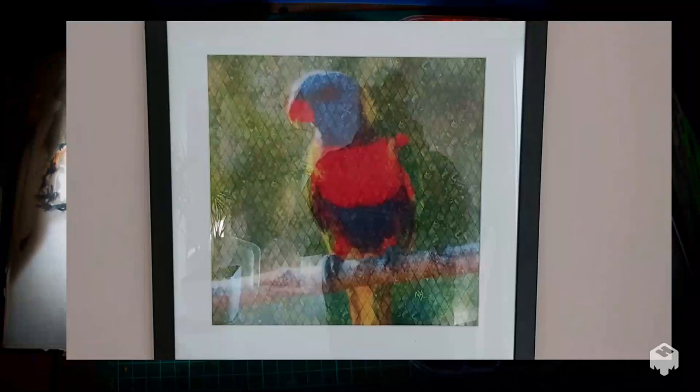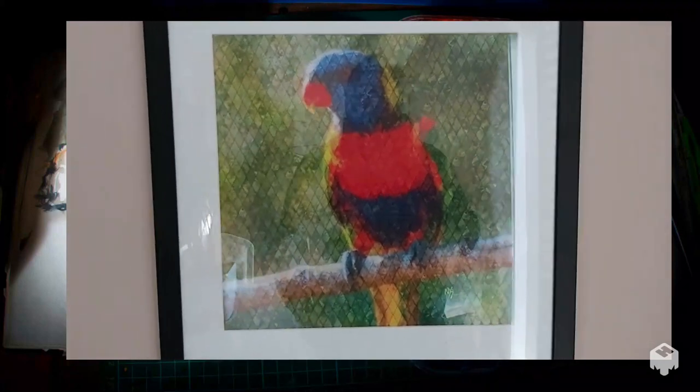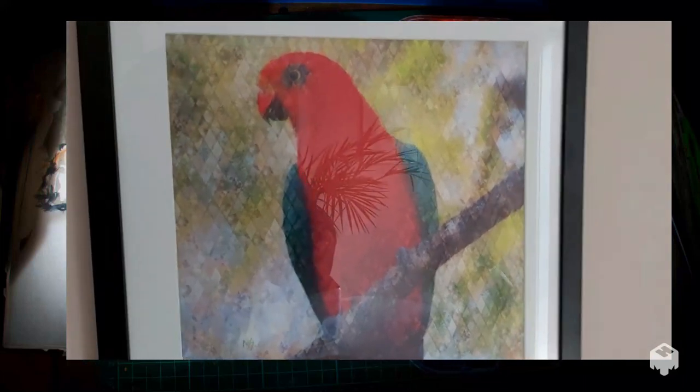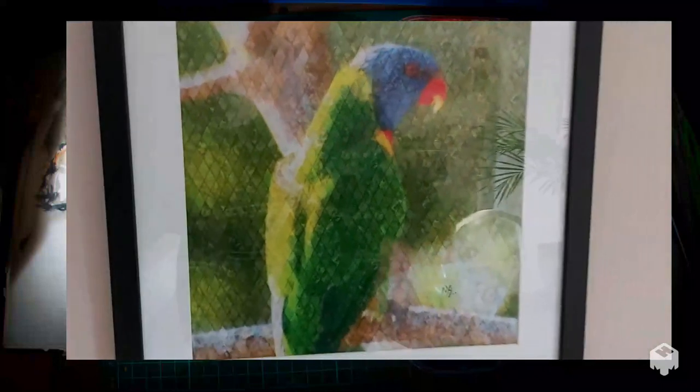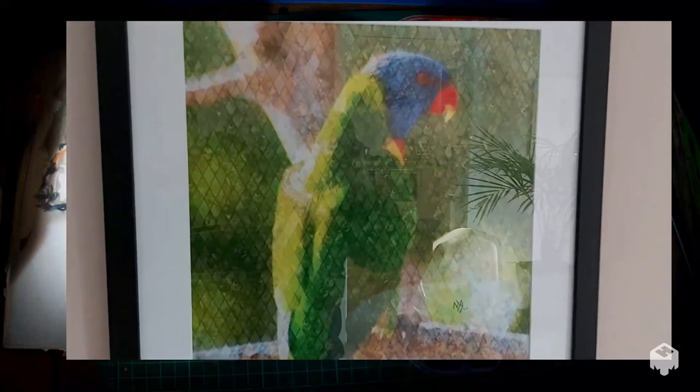A studio walkthrough is something very easy to do because you can do it on your phone. Don't forget, you don't have to hold your phone vertical — you can hold it horizontally if you wish. The rear-facing camera is probably a much better camera. Don't be afraid to stop on an image for a little while so that people get to see it. You can see there's a really big problem when you're photographing through glass — you get the reflection and reflected light. But it's not so bad in a movie because it can move and you can still see the detail. This series is quite interesting because there's a lot of detail — the detail you see is not from the original photo but from a set of generated patterns.